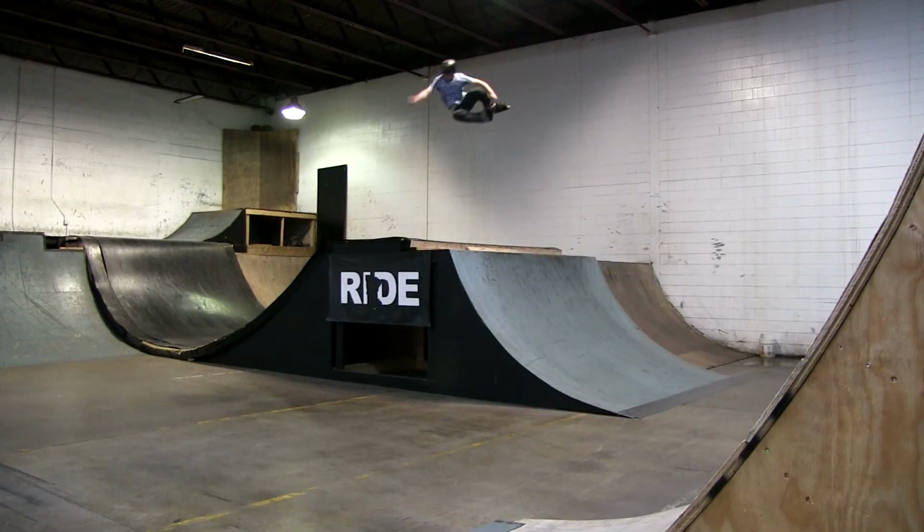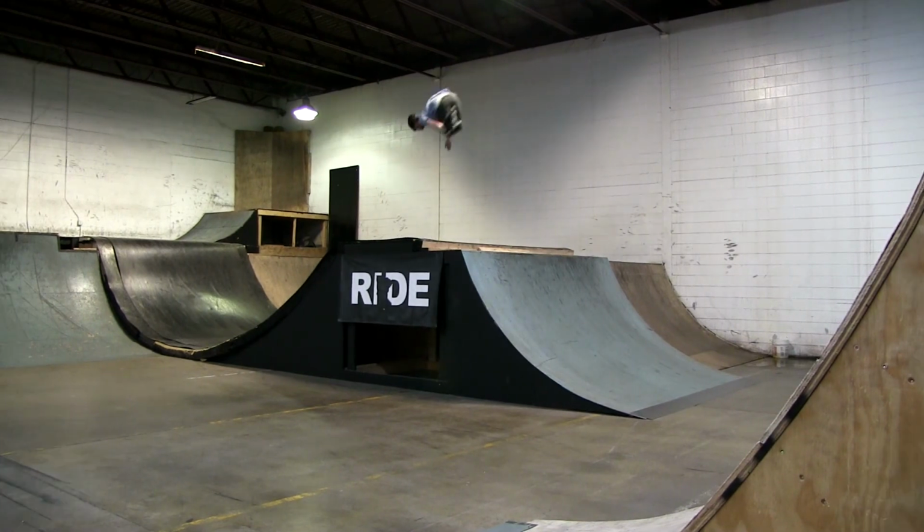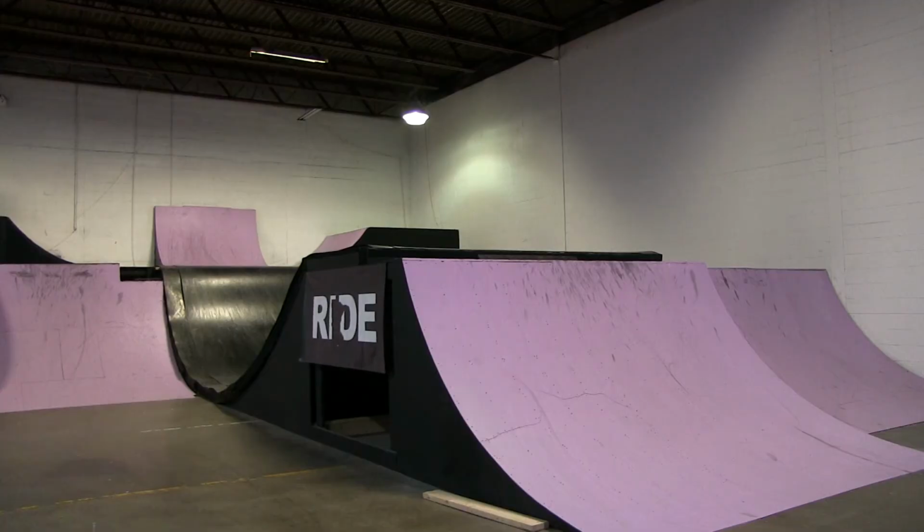All right, guys, we can't come to the factory without trying something new. Last time I was trying flat spins and got worked. This time, let's go fakie flat spins. I feel like that rotation would be a little more natural for me since I do a lot of Phillips 66. Who knows, maybe it's completely different. I don't know, I'm just gonna huck some stuff and see what works and what doesn't. Check it out.